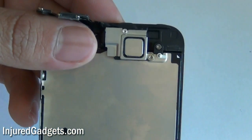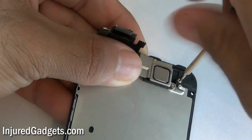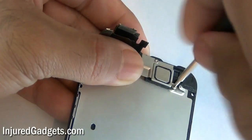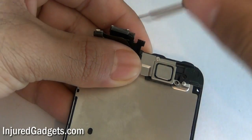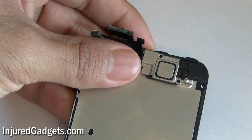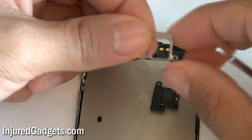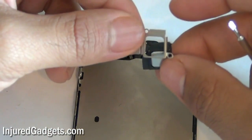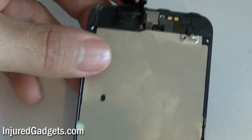Once that is all off, go ahead and remove the three screws on the top — these pretty much hold your front camera in place. The two right-side screws hold a little silver bracket in place, which comes right off once the screws are removed, similar to the bracket that covered the three original flex cables. Make sure to put it back in the exact same orientation — it has little gold prongs that go against that part of the actual touchscreen, so make sure to reinstall it the same way when reassembling the phone.